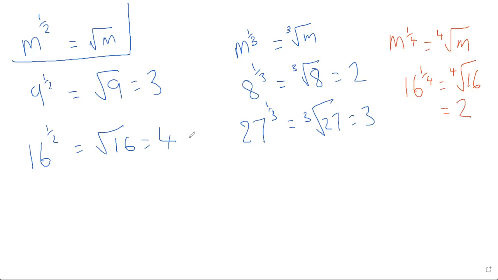Now, this becomes trickier when the numerator becomes a higher number than 1. So let's have a bit of a look at the general rule. So I'm going to save that. I'm going to put all these screenshots on Google Classroom, okay? So I'm screenshotting all of the things that I'm doing here. You'll have access to all of them.